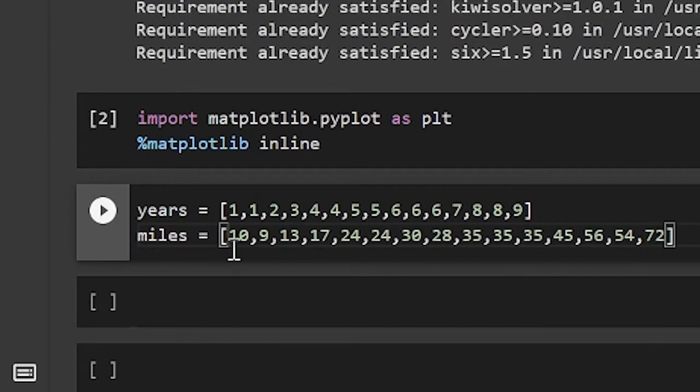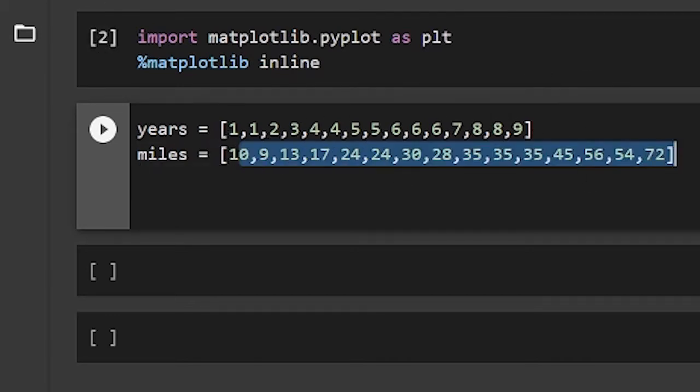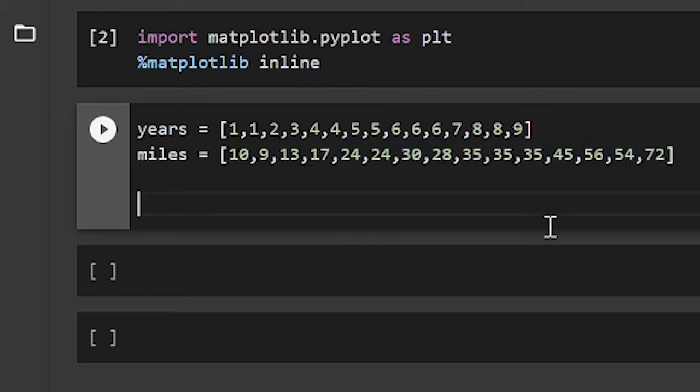Alright, so here is our data. I just put it like this because I assumed you wouldn't want to watch someone just typing out numbers for like a solid minute. If you enjoy that, you do you, I guess. Anyway, so here is our data, years and miles. And so this is the amount of years you have had a car, and this is the amount of miles you're on it. I know, it isn't really the most realistic. No one's gonna drive 10 miles in a year, but like, data is data.